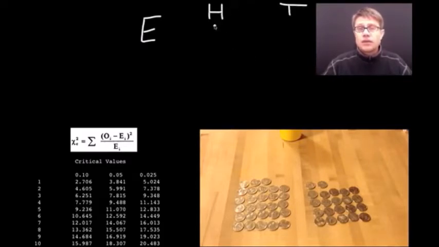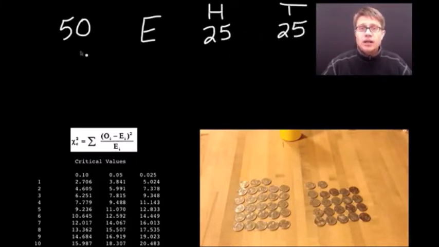And so if you flip 50 coins, how many do we expect to come up as heads? The right answer would be 25. And how many would we expect to come up as tails? 25 as well. Now let's say your data is not as even as that. If you're looking at fruit flies, it might be 134 or 133. Well, let's say I flipped 51 coins, for example, instead of 50, then my expected values would be 25.5 and 25.5. So expected values, since they're just due to probability, don't have to be a whole number.